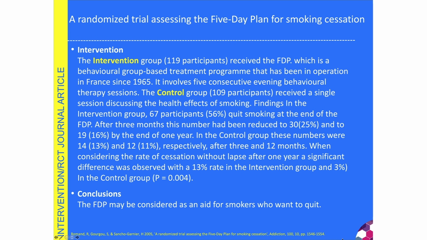While in the control group the numbers were much lower. They were 13% and 11% at 3 months and 12 months. So you can see here, while the results are a bit disappointing at 1 year, there is a bigger difference compared to the control group, and this was a significant difference in the two groups.